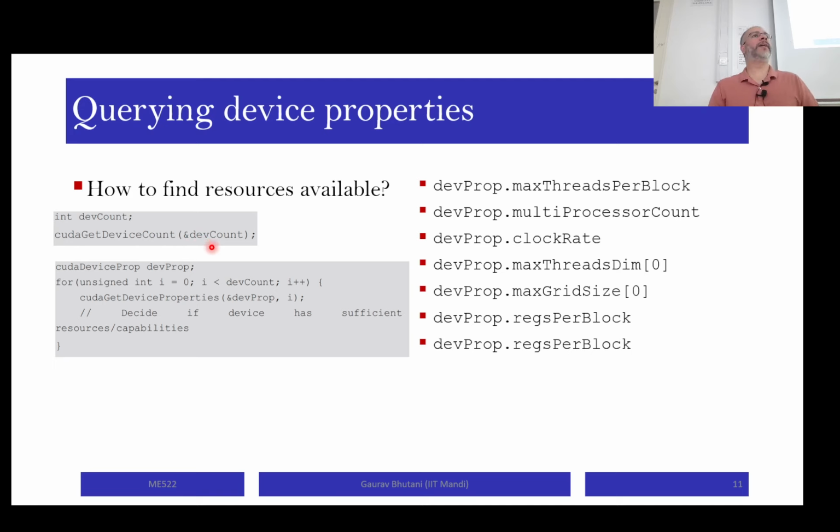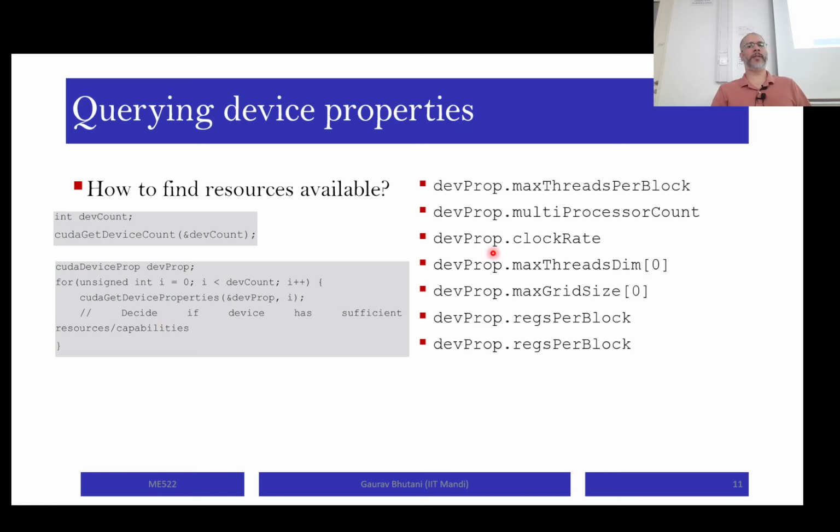So, now for each device, first I have to decide which device is the one I am interested in. You can print the device name and so on, or the architecture. Then you can have an object called devprop, which is of the type cudaDeviceProp, which will store all the properties of a given GPU card, and then you can loop over all the devices, or dev count, and do something with whatever card you want.